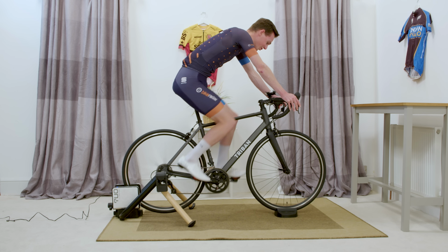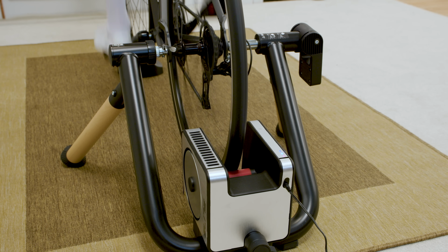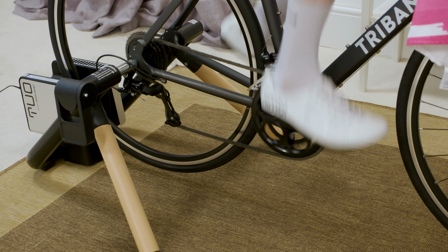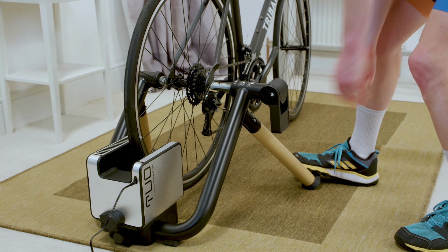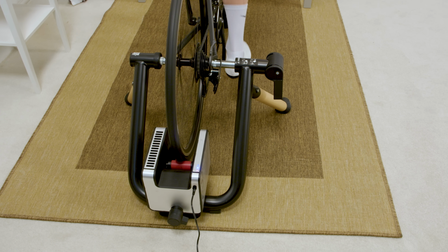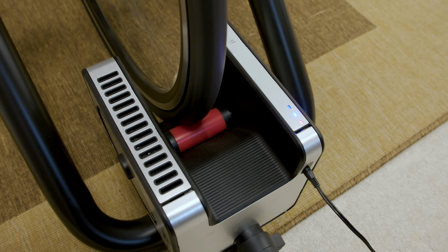Right, let's start with the essentials for a budget setup, covering entry-level smart trainers and the essential accessories. In our experience, a budget wheel-on smart trainer is the ideal introduction to the immersive experience apps such as Zwift offer. If you're on a tight budget, we would strongly recommend a cheap wheel-on smart trainer over a regular dumb, i.e. non-smart, turbo trainer. A smart trainer enables you to get a much fuller experience of Zwift's virtual worlds and workouts thanks to their ability to vary the resistance and measure power.